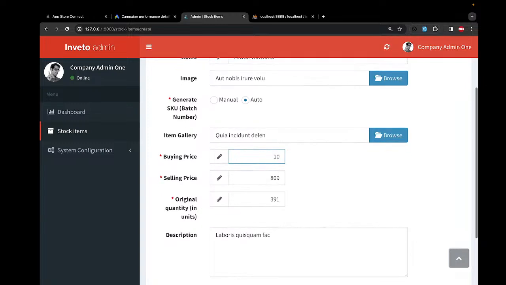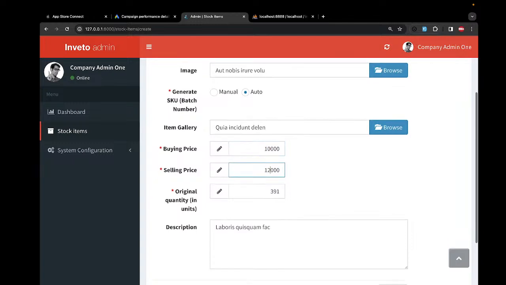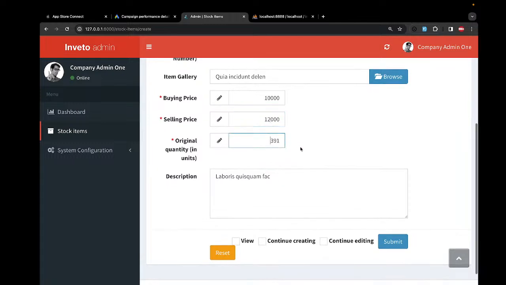It can be, let's say, 10,000, that is the buying price, and the selling price, maybe we shall be selling each at 12,000, and the original quantity, maybe it is 10. All right, I think that's okay.